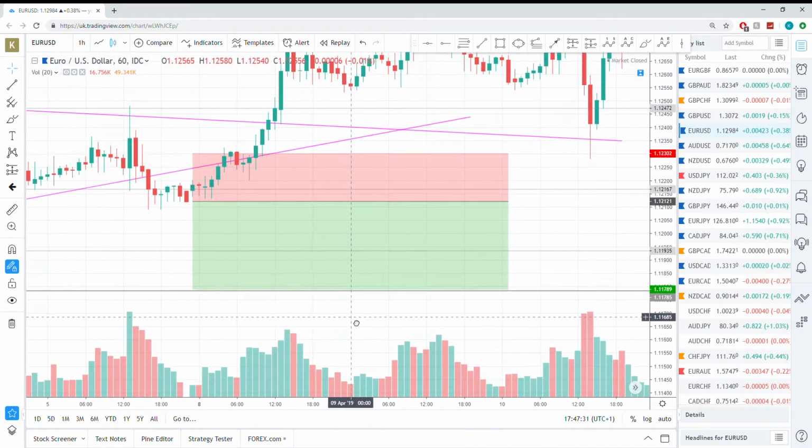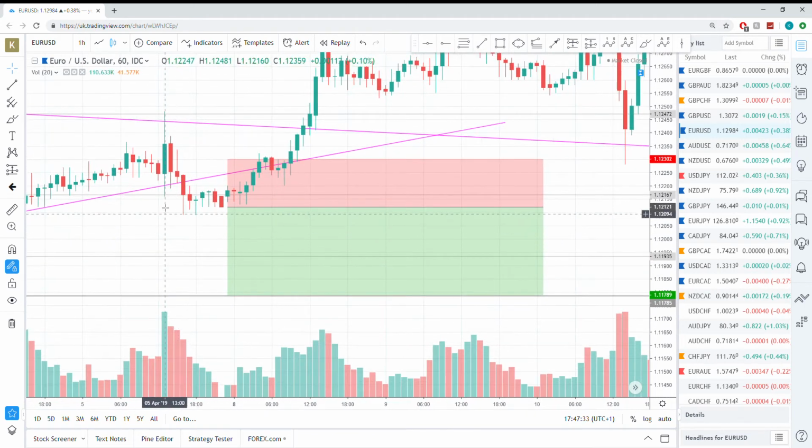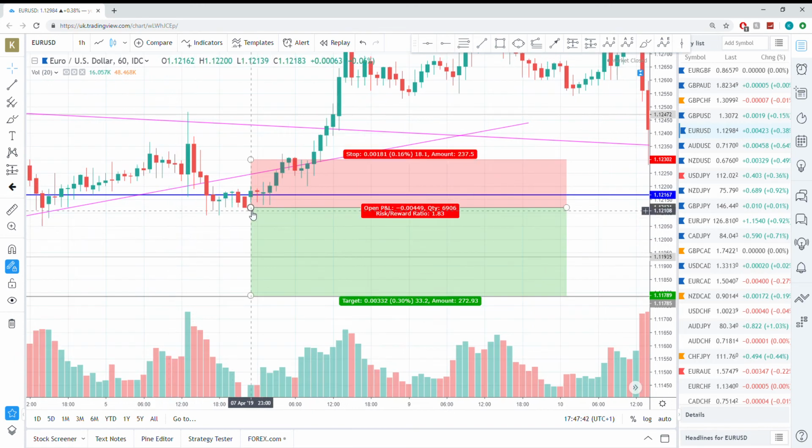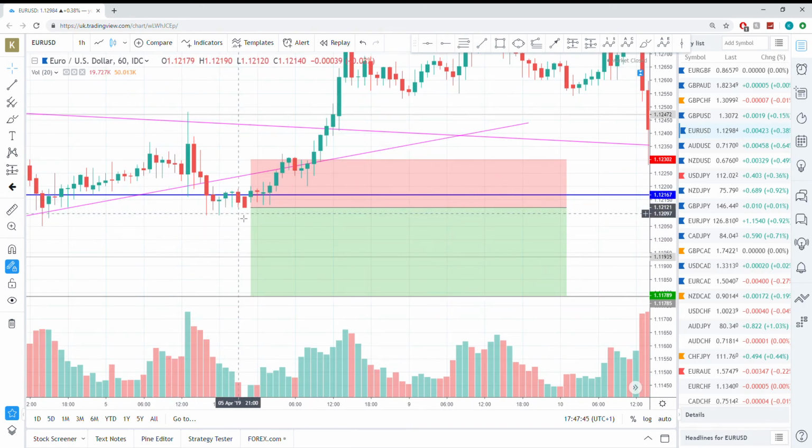As we can see right here, I'll change the color so it's a bit more obvious. I'll do it in a dark blue. So this is where we left off on the previous video. We got up to this candle here. We had a formation which would show bearish momentum. Unfortunately, what I was looking for was a retest and some sell sensitivity.